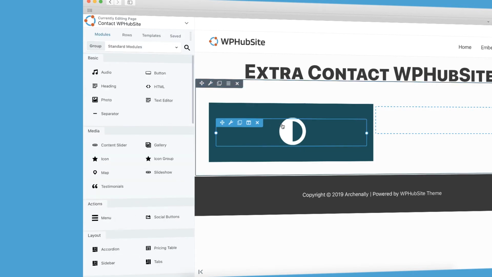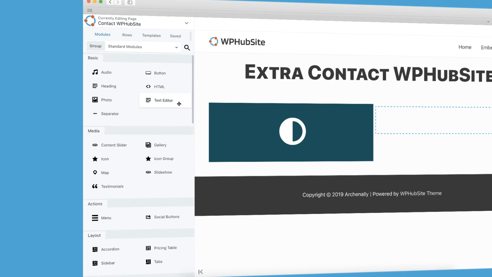Now anything additional I drag into this column is also going to have that padding. That's a much better way to control the padding within a column than doing it with the module itself. So now there's 50 pixels at the top and the bottom of this column, and then there's also 50 pixels at the top and the bottom of this row. So we're adding some spacing and cool stuff.